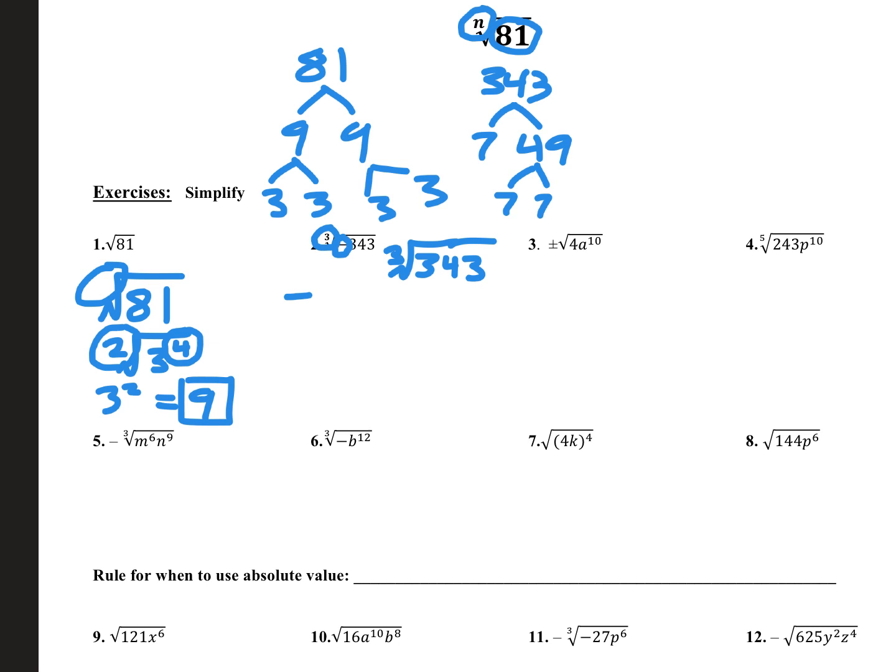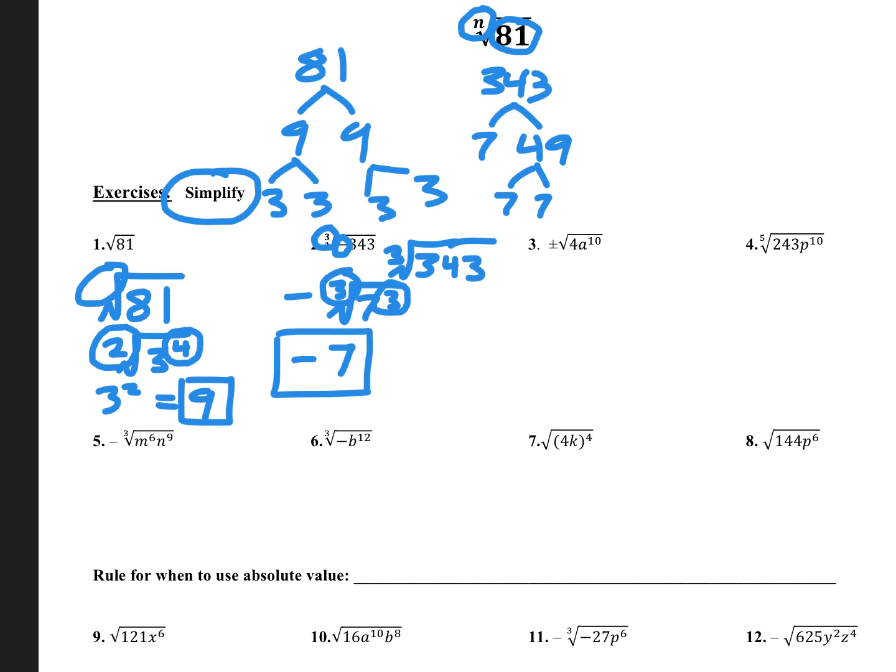So if you want the cube root of 7 to the 3rd, you can divide the exponent inside by the index and get 7 to the 1st. Remember, when you do that process, it is no longer inside. That is the process that brings it outside. So the 7 to the 1st joins the negative that we already took out, and I don't need to write the exponent of 1. Also remember, when you are simplifying, you don't put plus or minus. You only put plus or minus when you are solving.